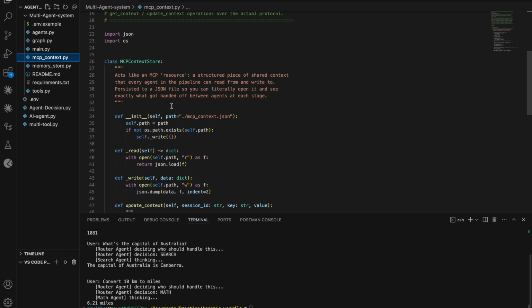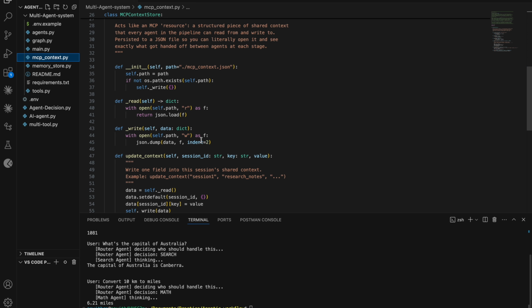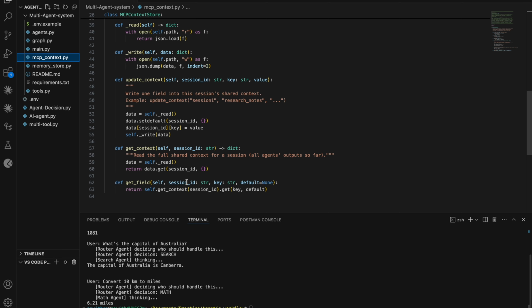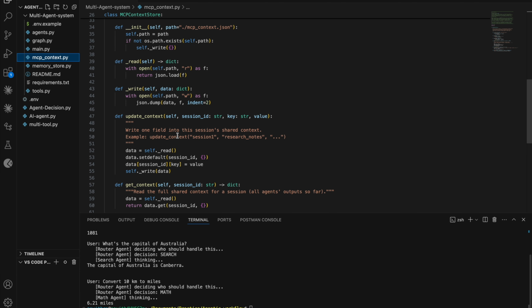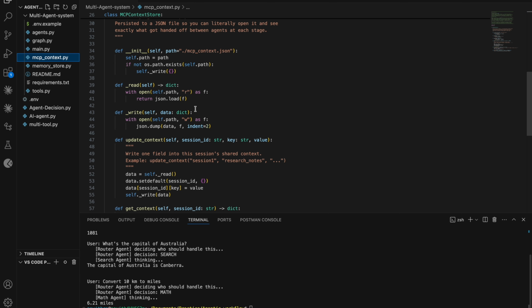If the information is already taken, it needs to eliminate it and research again with the help of the reviewer. All of this is constructed with the help of MCP. Without the Model Context Protocol, it is hard to manage the state and LLM calls. So we have read and write: whenever data comes in, it takes it to the appropriate agent or tool.